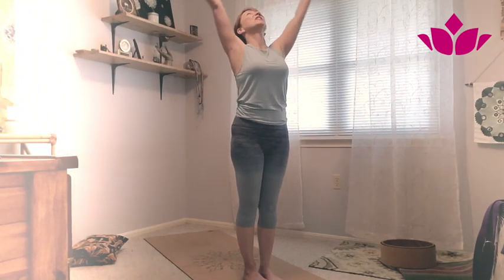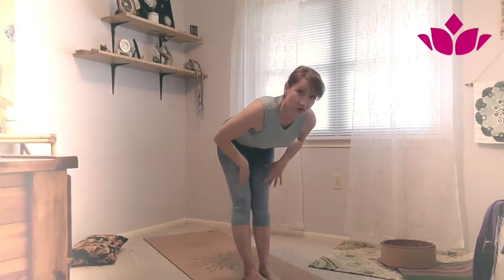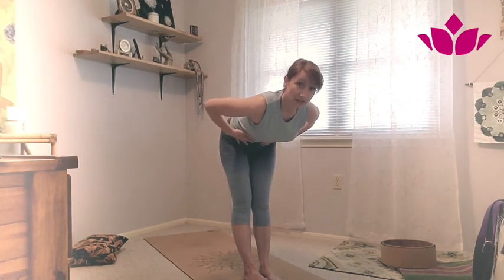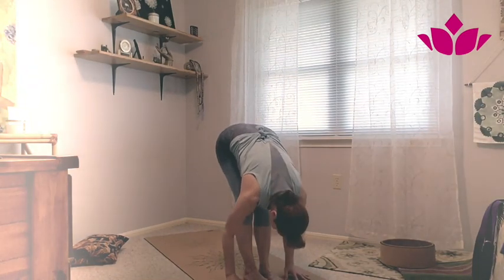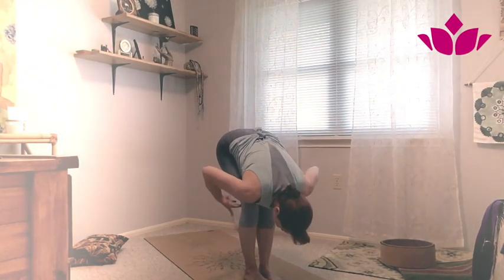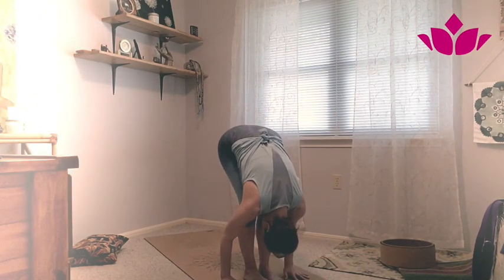So stick with this very easy version, or we're going to just go up a notch to where it might be a little bit more strenuous. And you, like I said, you can always dial it back. Inhale, reaching up. Exhale, forward fold. So try to keep your legs straight, engaging through Uddiyana Bandha. And as you're folding, you're bringing your hands down. If you don't touch the floor, bend your knees slightly. Keep the knees close together. And then let your head drop.